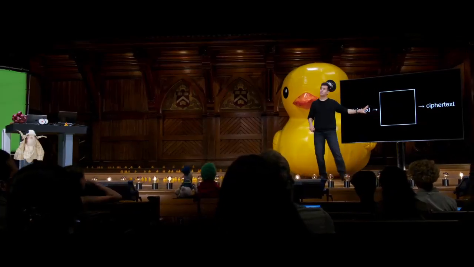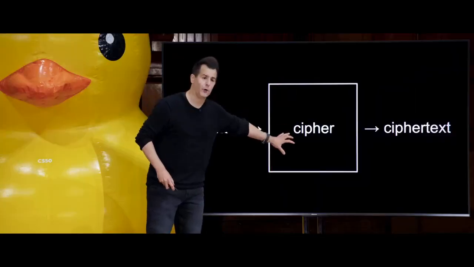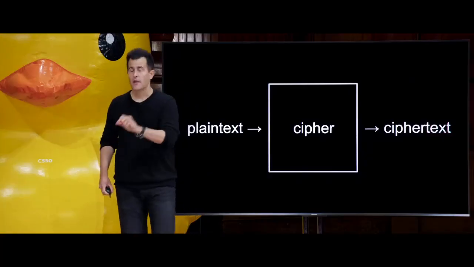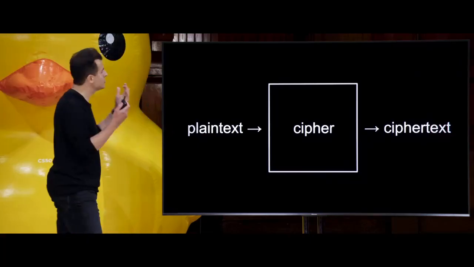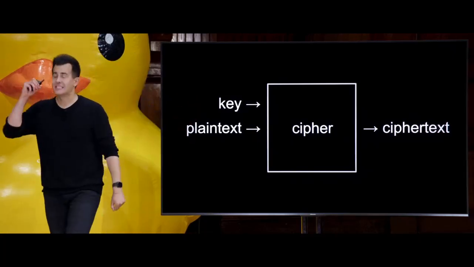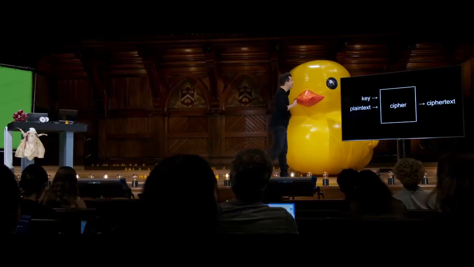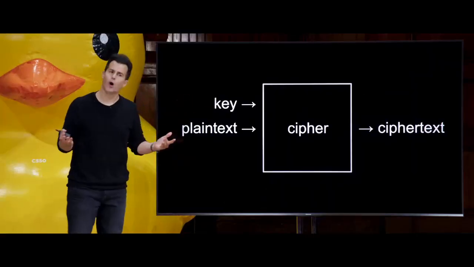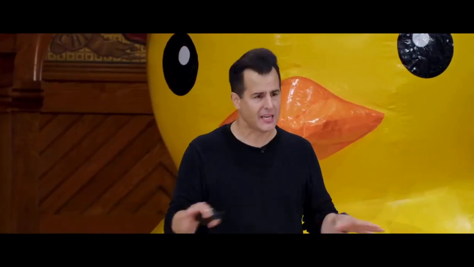What's in the middle, the black box this week, is always an algorithm, implemented perhaps in code, but a cipher is the type of function that enciphers information from plain text to ciphertext. So it's just some terms of art here. But the catch with a cipher is that it must rely on a secret. And so there's a secret value, generally known as a key, that is provided to ciphers as a second input. After all, if all of us were using the exact same cipher in the exact same way, we could all decipher or decrypt each other's messages if it all works the same way.